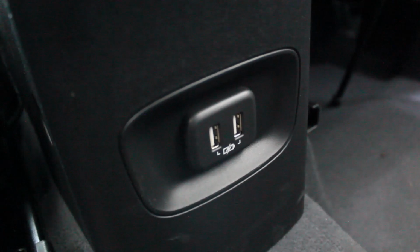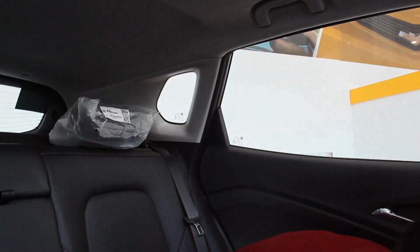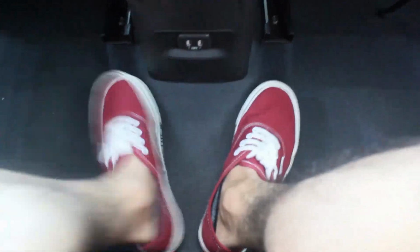And then here, unlike the Trailblazer, this only has one seat pocket just for the right side. And unlike the Trailblazer, this even has two USB ports. Anyway, you still have that nice texture with the speakers here for both sides, and then you have a smaller cubby space now and a bottle holder. Okay, my water jug won't fit anymore here, and the door cards now are all plastic. There's no more soft touch here and there. There is a transmission tunnel, but it is not too tall and it's not that wide, so you can just simply put your feet beside it or on top if you want.